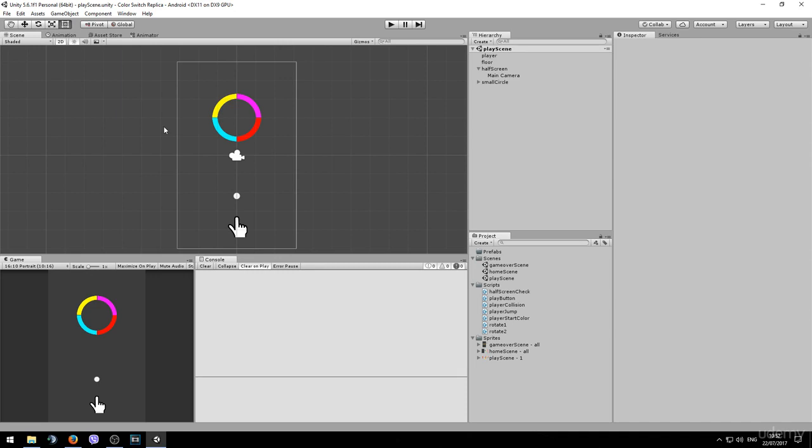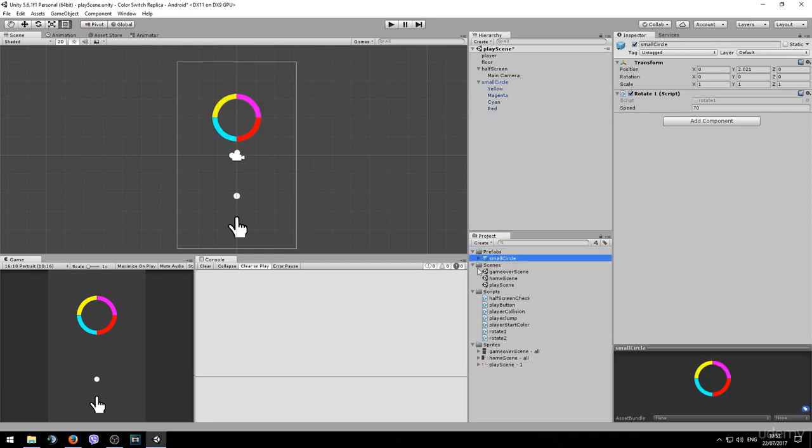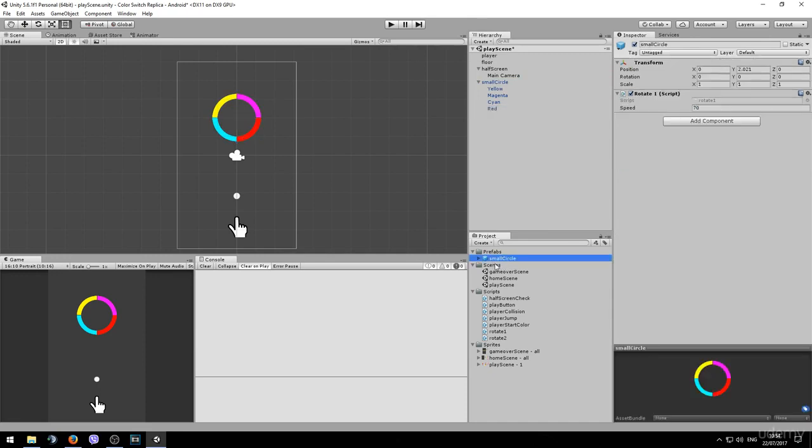And what a prefab is, it's simply any game object in Unity that we want to save and use as an asset later on. For example, we can have this small circle become a prefab by selecting the game object and dragging it into the prefab folder. It will be listed with a blue cube next to its name, which is the icon for the prefabs. And all the options that we set here before will be saved once we drag it into the assets.